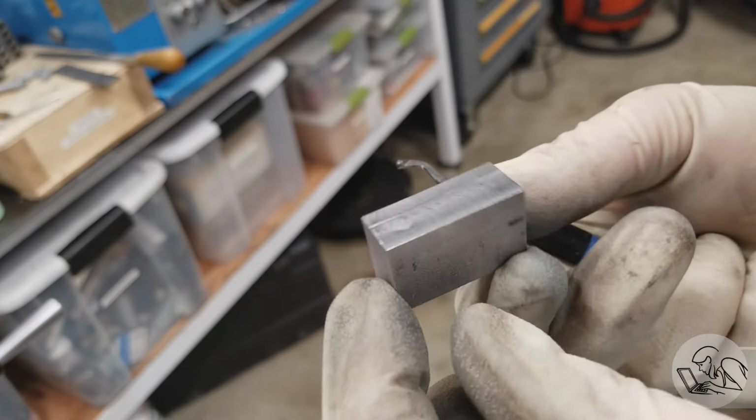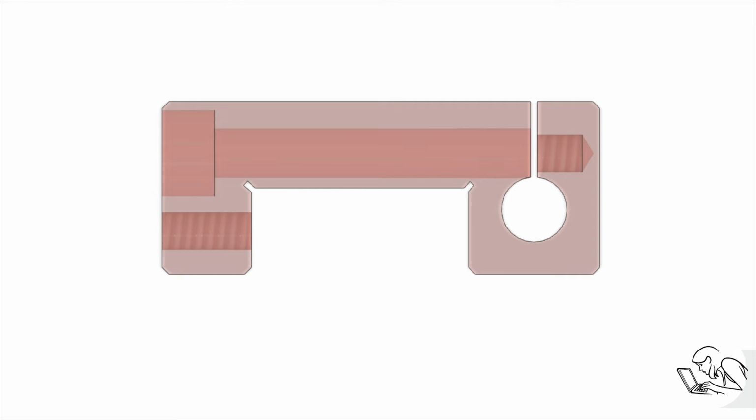The next thing I'm going to do is the hardest feature on the part, and I'm going to do it now in case I screw it up. I haven't gotten very far into the part here if I scrap it. Now, it's always a good idea to design for manufacture when you're designing things, so here's a great example of how not to do that.